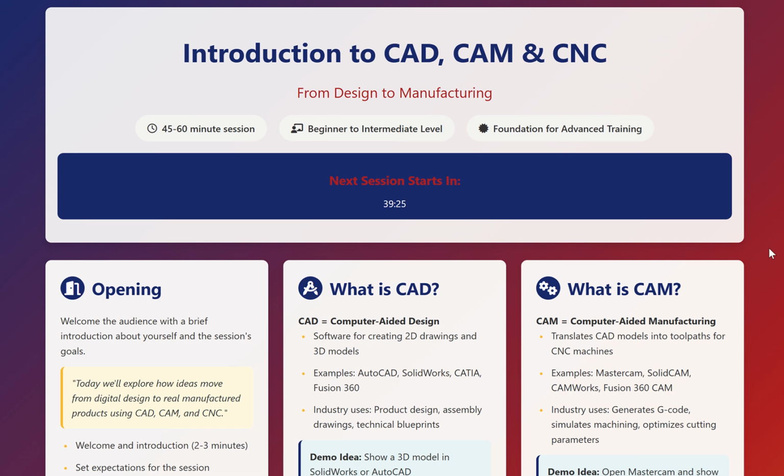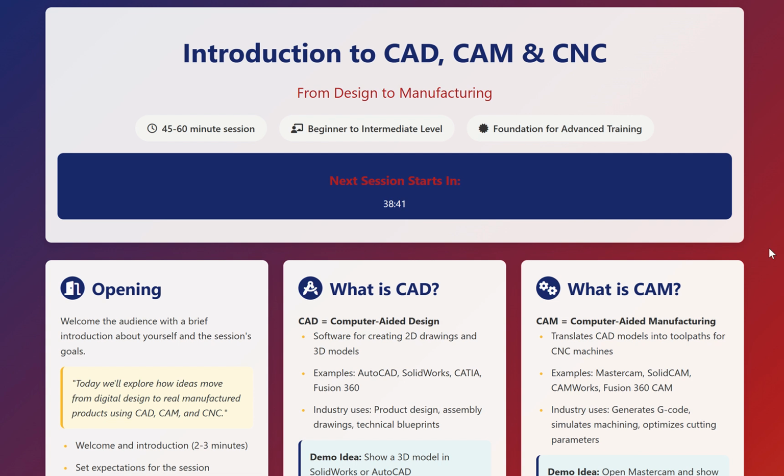Introduction to CAD, CAM and CNC, which we will be doing as a live demo on Facebook from 2 p.m. In our introduction, the main aim is understanding how to integrate the ideas from design to manufacturing. This session is basically meant to educate you to understand how industrial design and production is carried out, and how you can automate your system using what you call computer integrated manufacturing, where you integrate CAM, CAD and CNC in one package to assist you in automating your manufacturing.